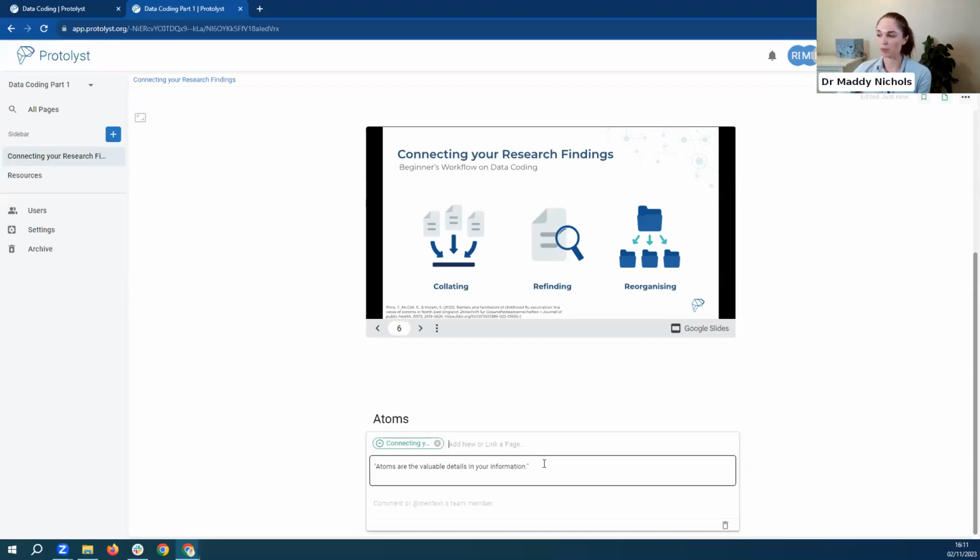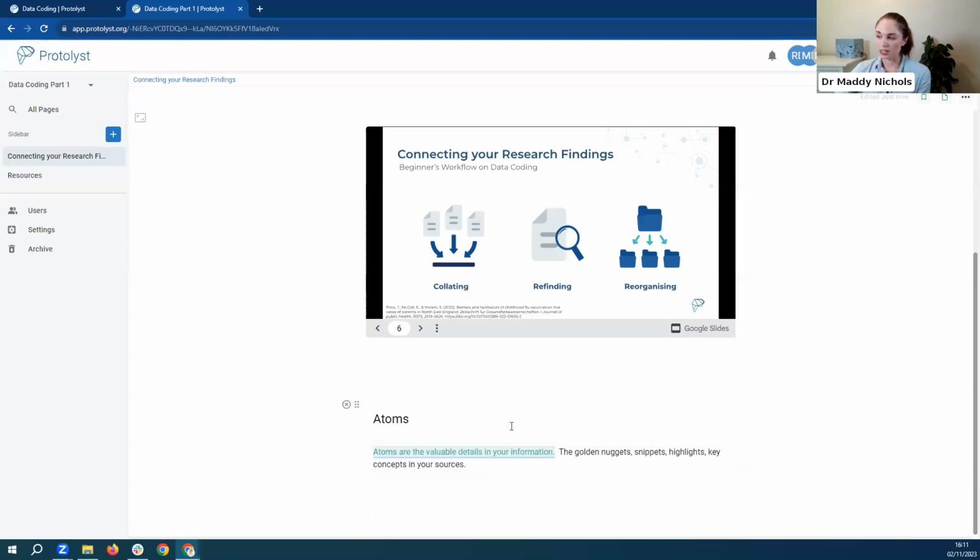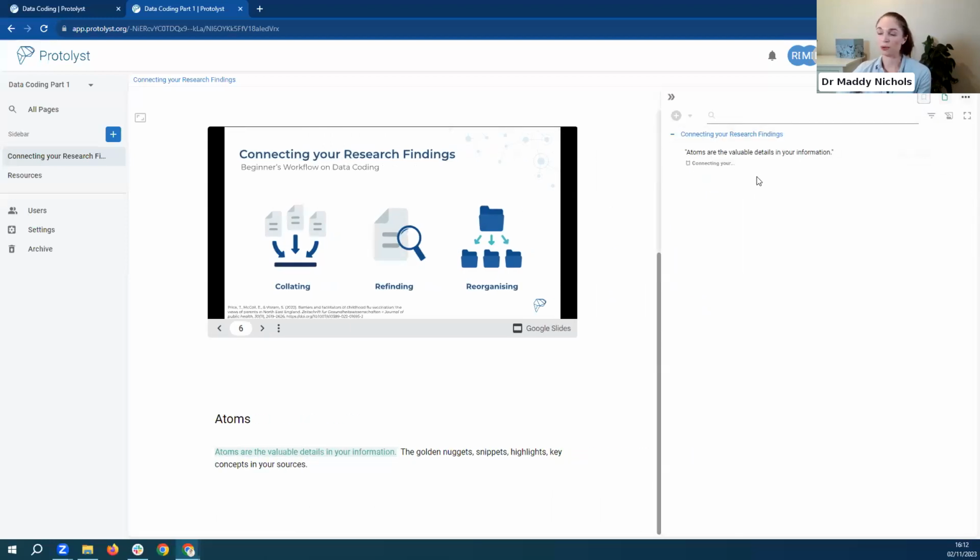So the text has been captured, I have this box here, and this tag encircled text is what we call a source tag. That means that there is always a link between your atom and the source, the original location or page, as we call it in the workspace, where you captured and created that atom. So now you can see it in your text. It's highlighted. You can open up this atoms menu in the top, and it will display all of the atoms that you've collected in a page.